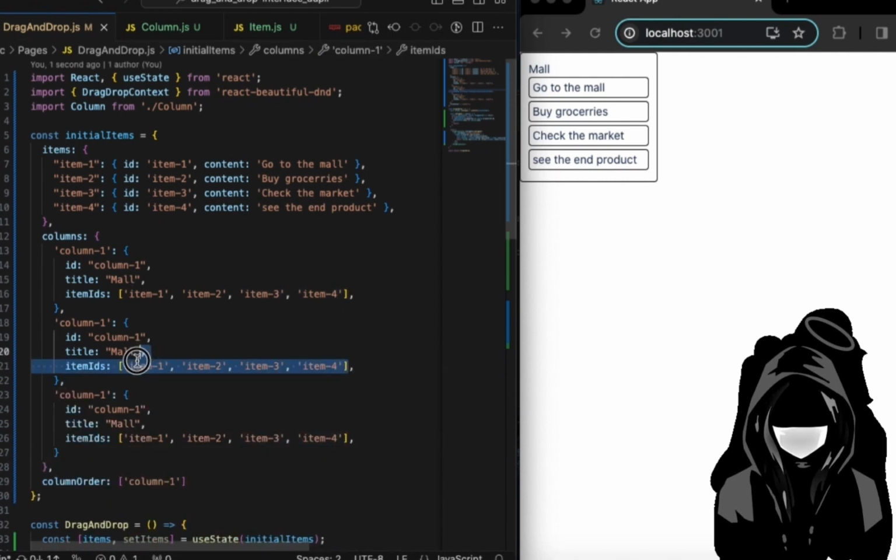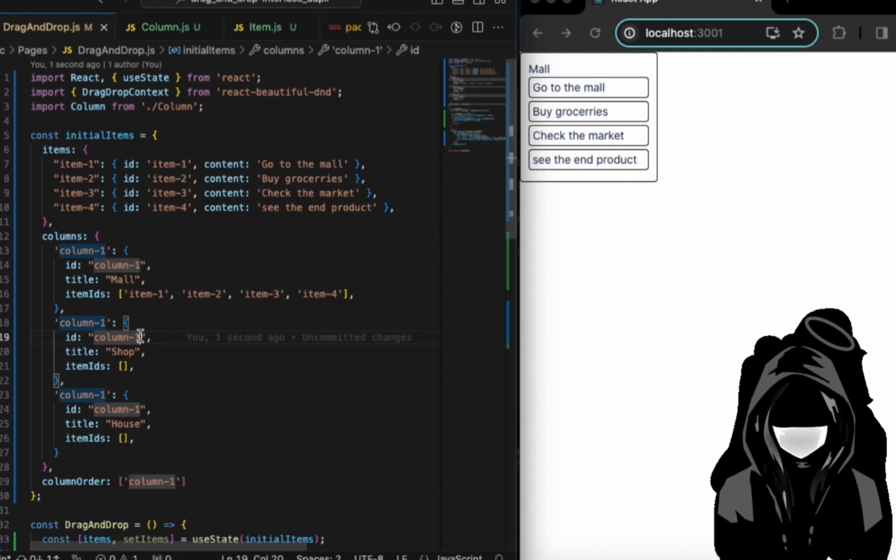Now get rid of this, and I'll get rid of this also. I'll change this to shopping mall, shop, say house, and shop. Right, then change the ID to column 2, column 3.